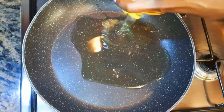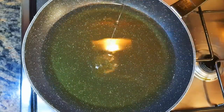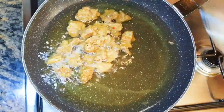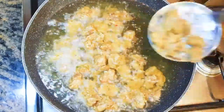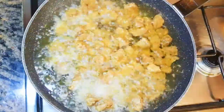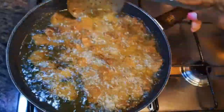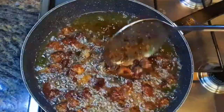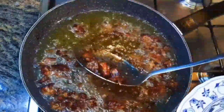I'll get a pan and come in with some oil — doing this on medium fire. When the oil is hot, I'll drop in my meat and fry it until it turns dark. As you can see, it's darker now and very dry. I'll get the meat out of the oil.